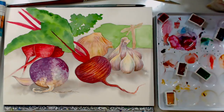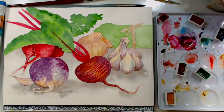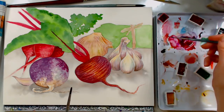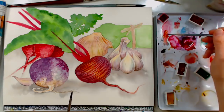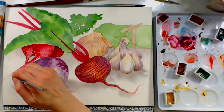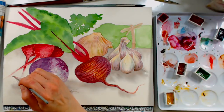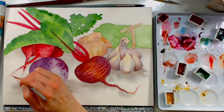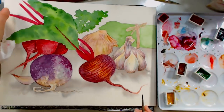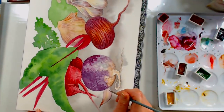Okay, now I can do a little garlic clove there. Clean both brushes. Grab some burnt sienna with a smaller brush. And just kind of streak, oops, make sure you don't have any beads of water on your ferrule or it will slide down and make a mess. I'm going to turn my paper again because it's a kind of an awkward angle. And there, make sure you can see that.